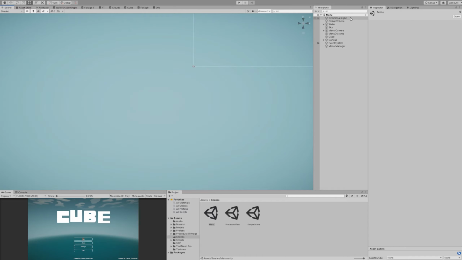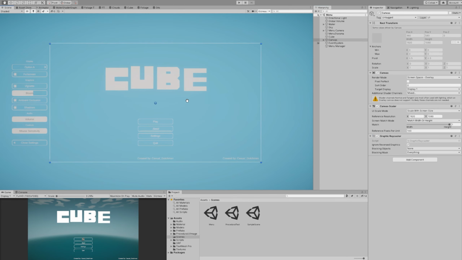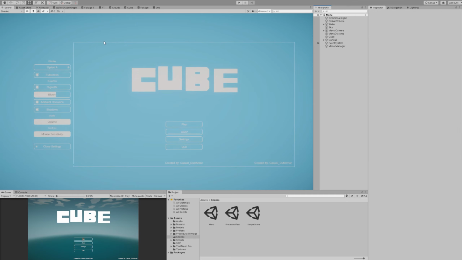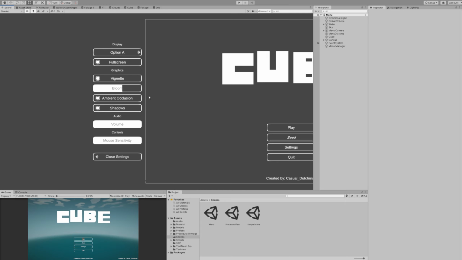Then we have the main menu. I kind of want to say that I'm proud of the main menu, but also it took way too much time. I could have spent the time for making this settings menu on so many different things.